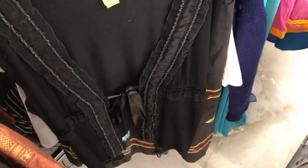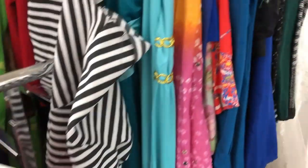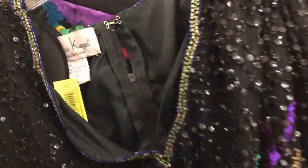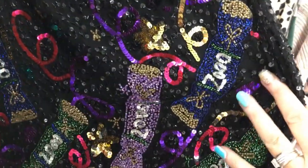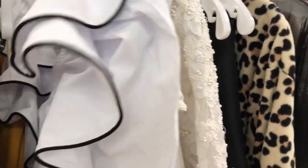Anything that looks like it would be good for romantic, Edwardian, that kind of style. I don't know if goth is still a thing. I think they've already changed it to something else similar. Let's see, I like these things. 2000. Well, it's almost vintage now, isn't it? Oops, I'm on a wedding dress. Let's see if there's anything cool in here.